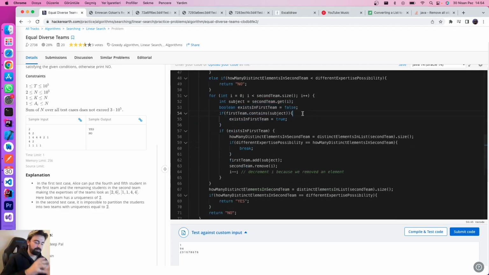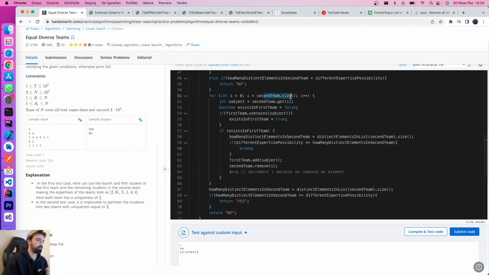Also, the stuff that should be moving should be equal to one of the first team's elements, okay? Because if it's different, the first team's expertise possibility will increase, and the question doesn't make sense at that moment. We don't want this.